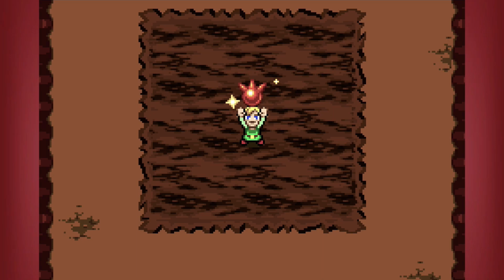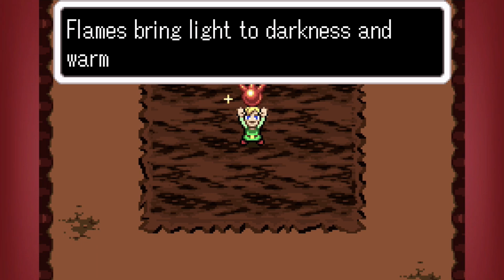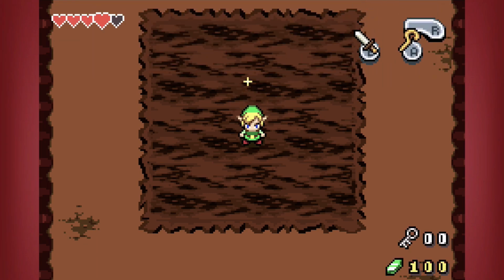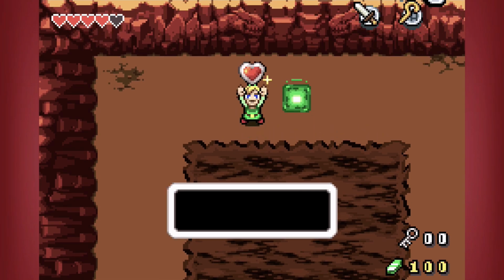We got the element. Look at that. I forgot, do they say like fun things about the elements? We'll see. You got the fire element. Oh, flames bring light to darkness and warmth to all. That's cool. Yeah. Embodiment of that power. Very nice. Cool. Oh, we get a nice little lesson on flames.